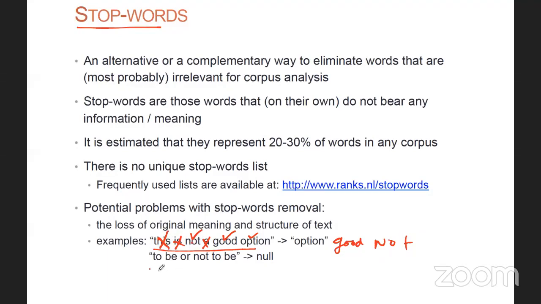And if you talk about this, to be or not to be, if I apply the stop word mechanism on this, nothing I'll get. So this also will not get anything. Be or not to be, all these things have to be removed, so nothing I'll get. It is estimated that 20 to 30% of the words in any corpus are stop words. That means those have to be removed from the analysis. So this is stop word elimination.